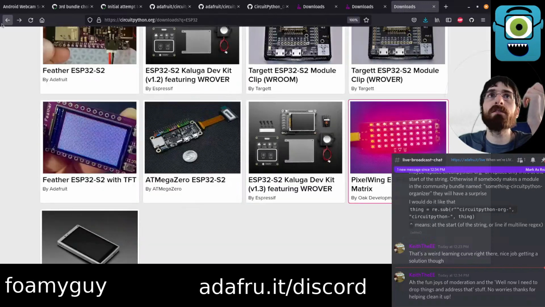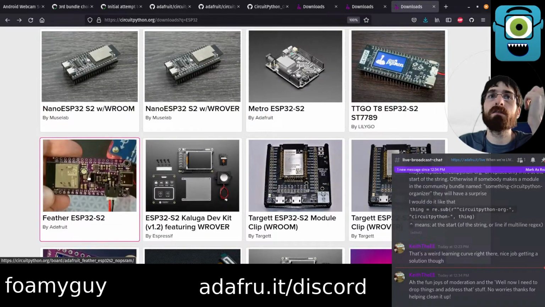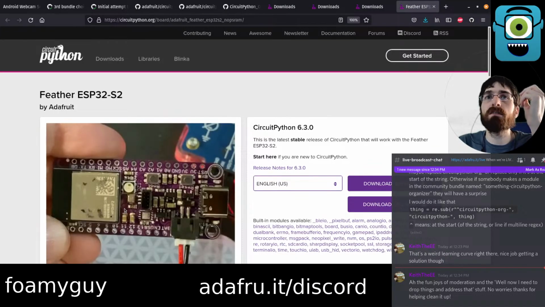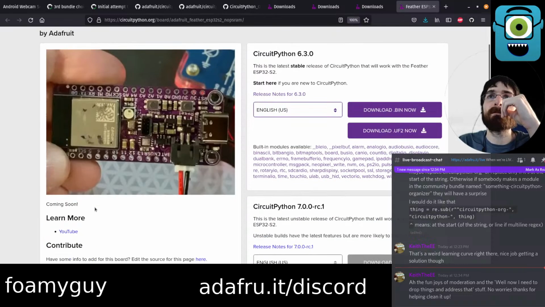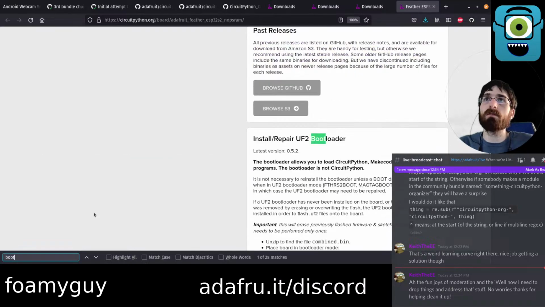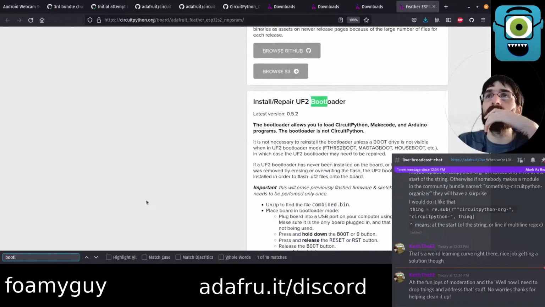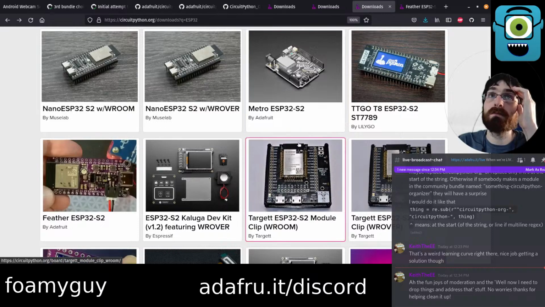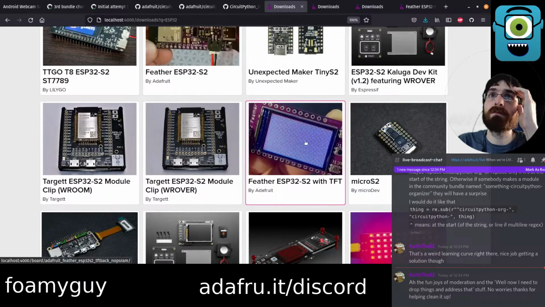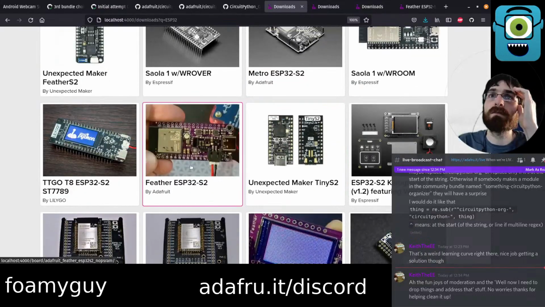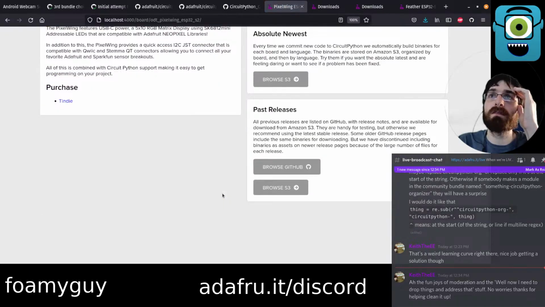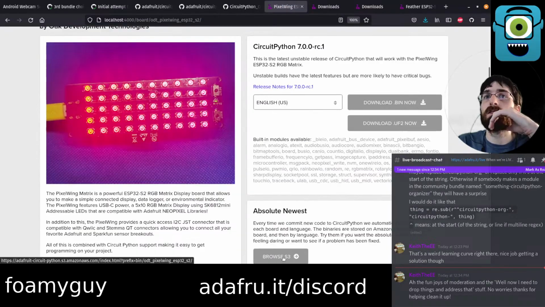So would this, if it had a bootloader, would it say? That's not what this looks like. Must be an early prototype, right? Because this thing is not on there. Does it say anything about the bootloader? It does. Okay, so if it's not listed in there, it looks like it just skips this whole section. This has it. But this one doesn't have it. Okay.